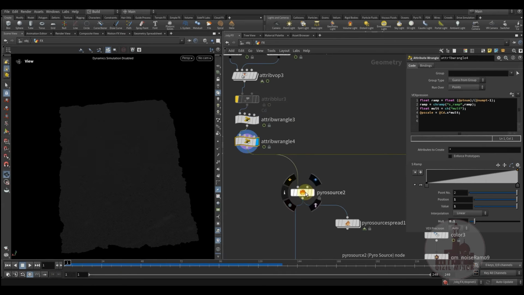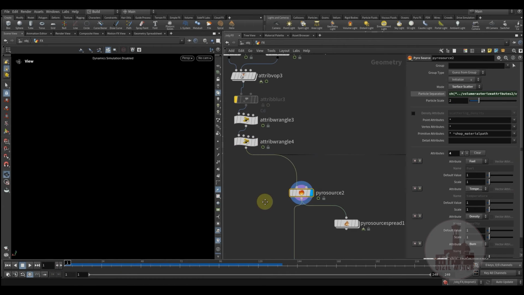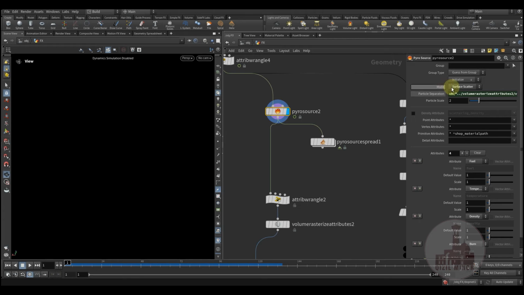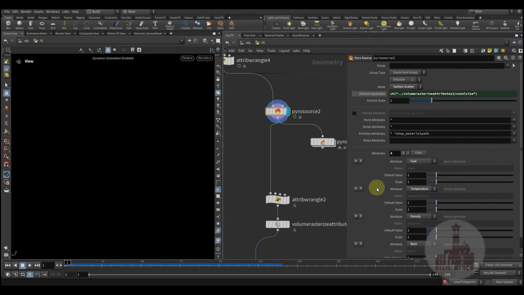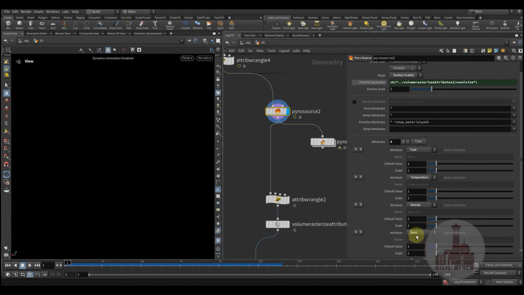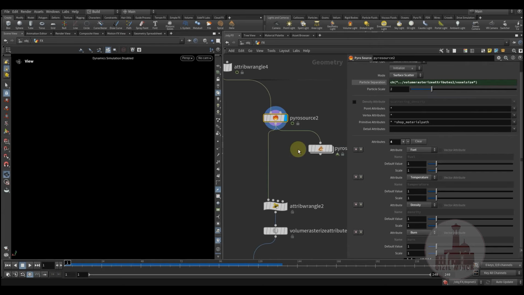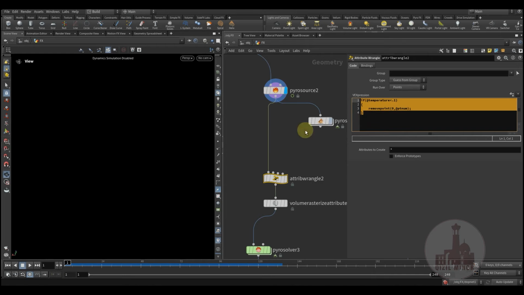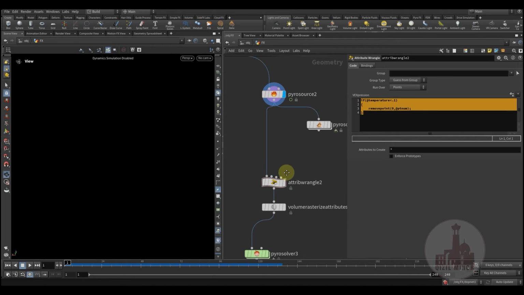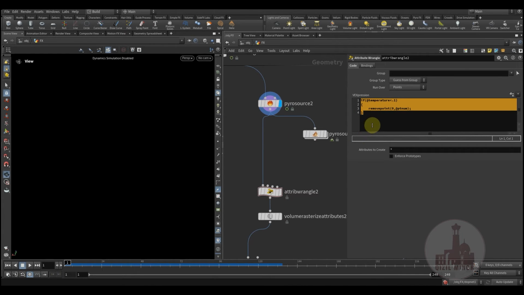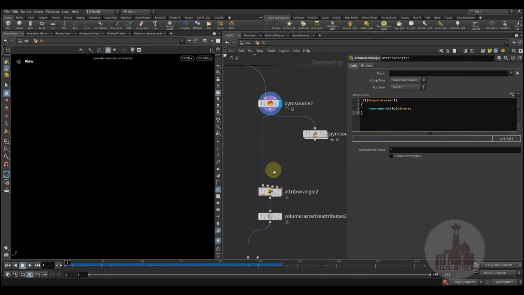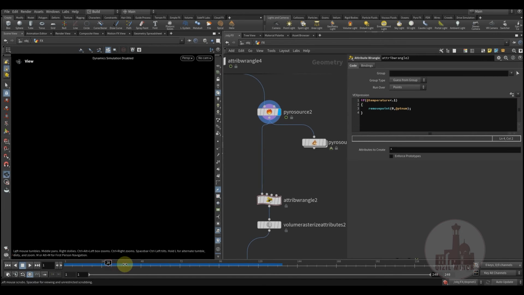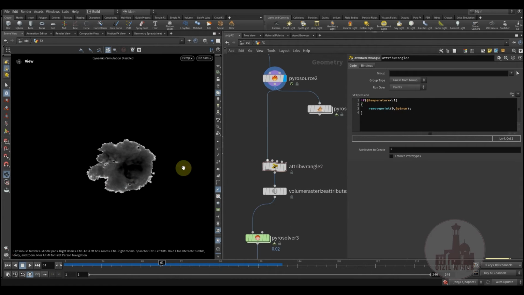Okay, so the fire source, initializing those temperature, burn and fuel, and here I'm using a temperature attribute just to remove, so the higher temperature will remain, but the rest of the points will be removed.